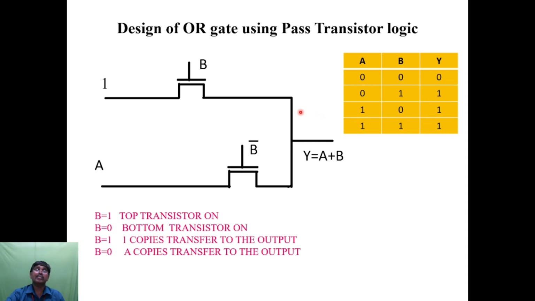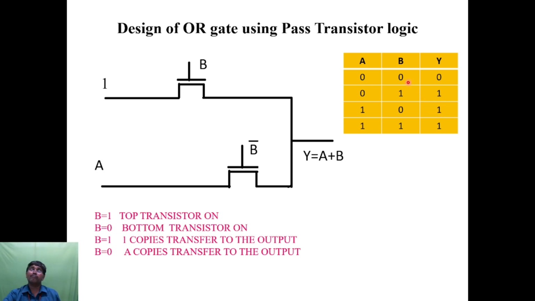Now we will design the OR gate using pass transistor logic. So this is B, and B bar is the control input, and there is a data input here. Now we will check the concept here. To design, when B is equal to 0, what about the output? B is equal to 0, and again here also B is equal to 0. That means both control inputs will be 0. Now we will check the data input. Here the data input will be 0. What about here? Here it will be 1. Now what about the output? Here it will be 0 and here it will be 1.